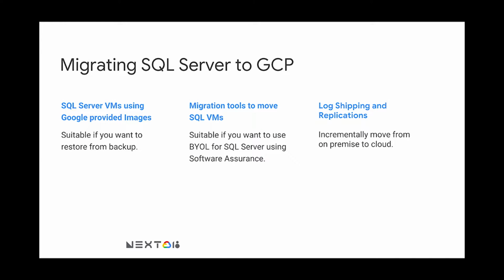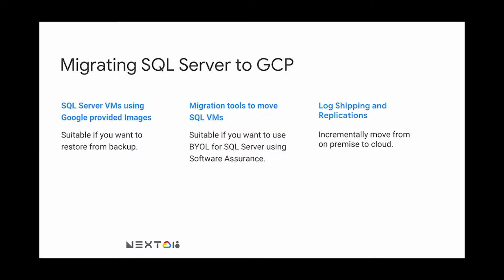When we think about SQL Server migrations, customers have different paths. Some of our customers use the migration tooling that we just spoke about, and some of our customers have different approaches to do that. So I'd like to talk about 3 approaches. The first one is a lot of customers just spin up SQL Server VMs on GCE, and then they do a backup and restore of their data from on-premise onto Google Cloud.